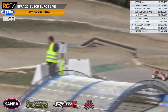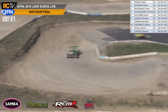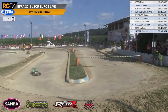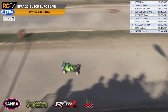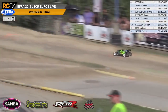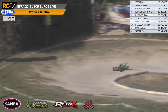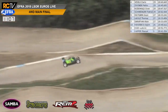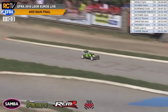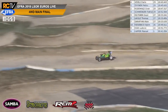And every single bump is a potential disaster as Rysbeck stops and lets the second and third people pass. That's another lap down. That lap was a 37.8 for Vesely. Whereas for Evening, it is a 38 flat. So he's lost another 1/10 of a second there. And a 37.8 for Rodevald. So it is now, with 11 minutes to go, looking a little bit more like Vesely's got a chance. I'll just tell you now off camera, he was on 2 wheels and nearly rolled. So he's not easing back at all.